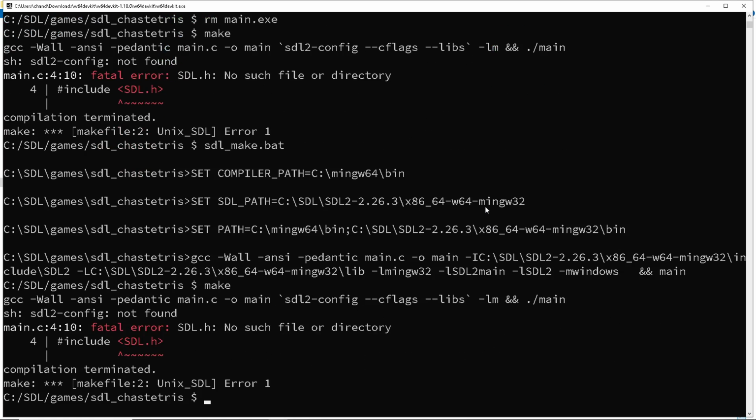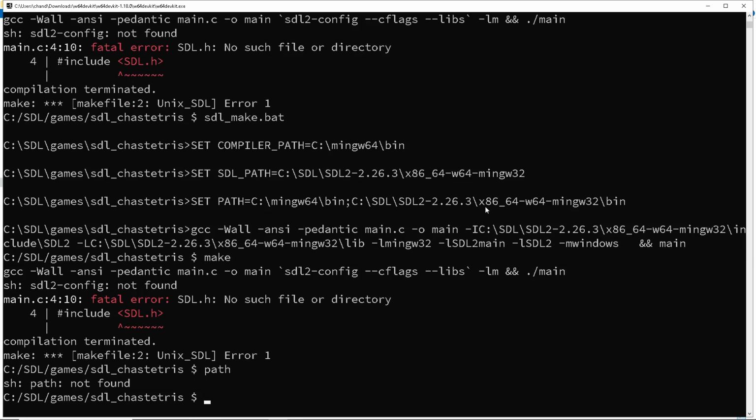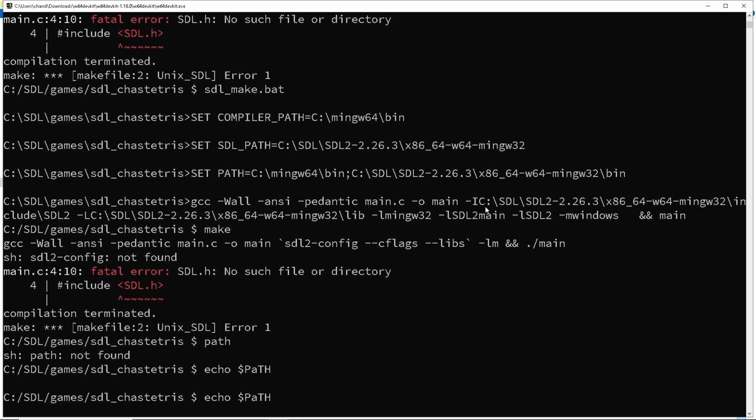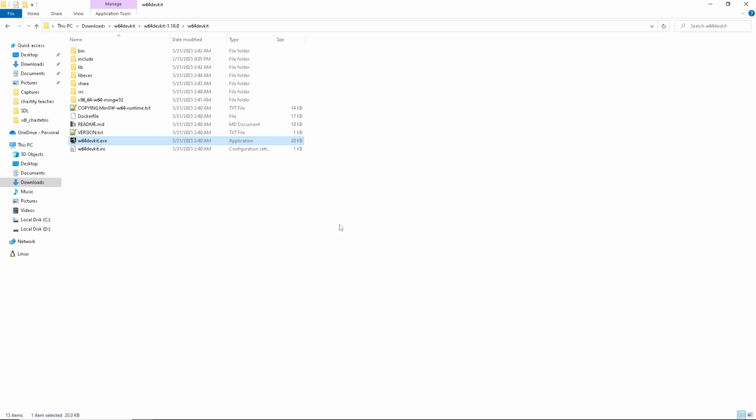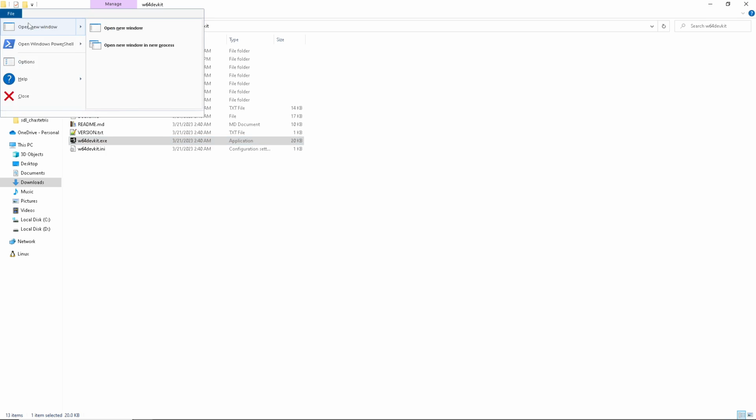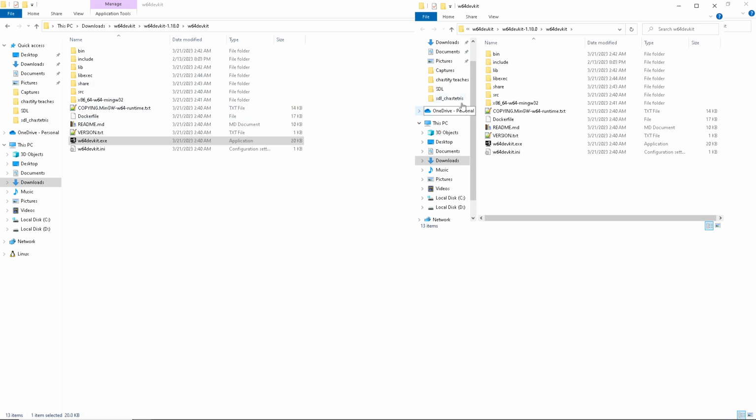Because whenever we try to run it within the base system here, let's look at path. Okay, we're going to echo path here. I did not mean for that to be lowercase. Yeah, see, this is very strange how that is. First of all, I'm going to exit out of that because I'm going to open this new window here.